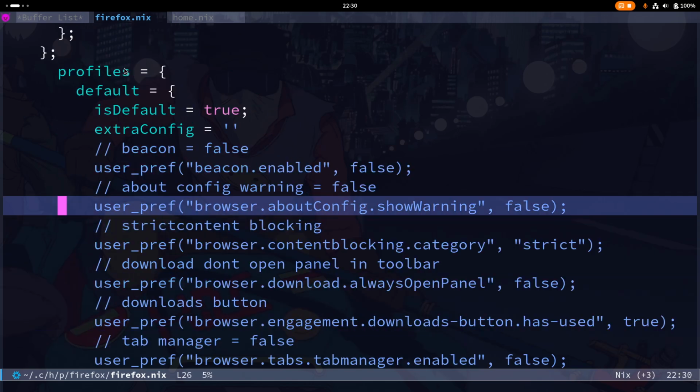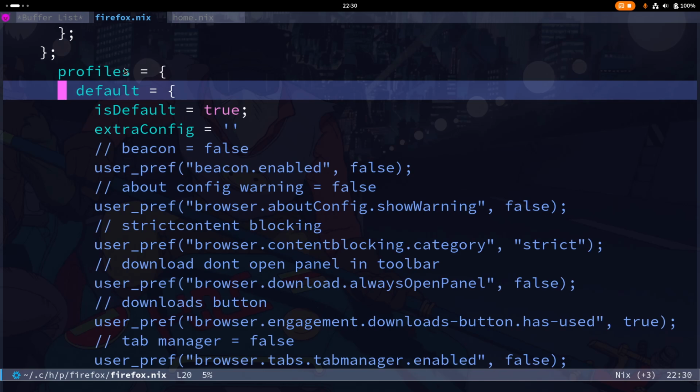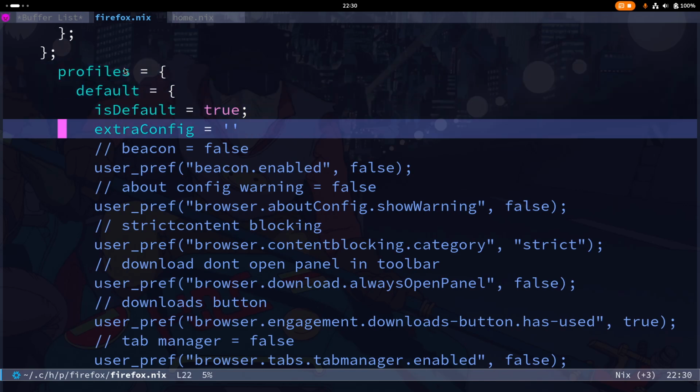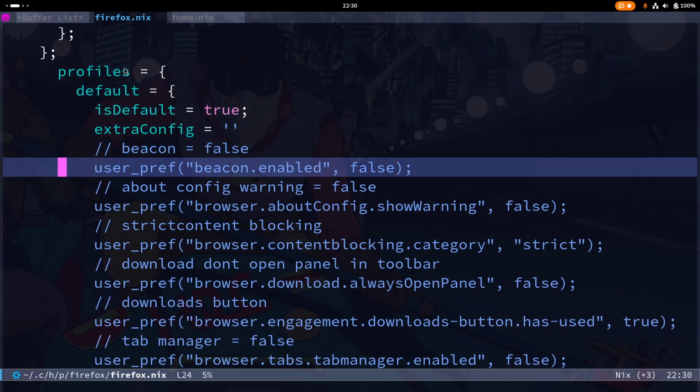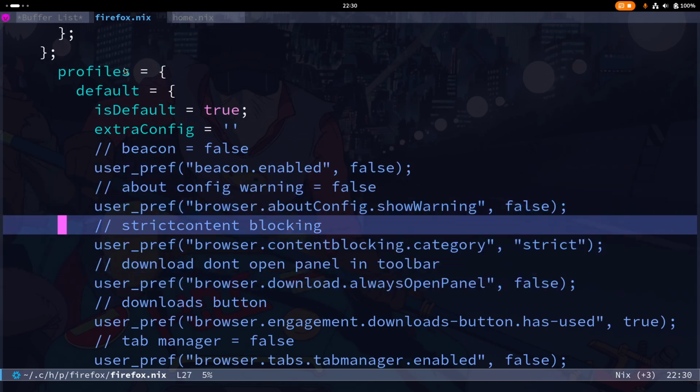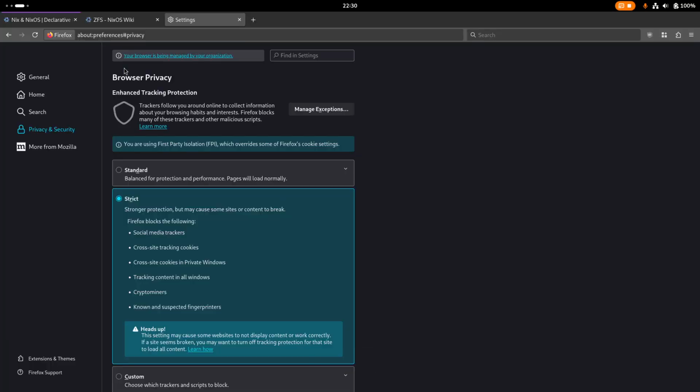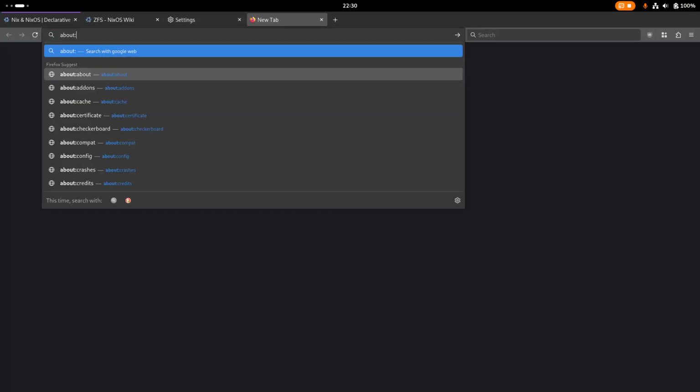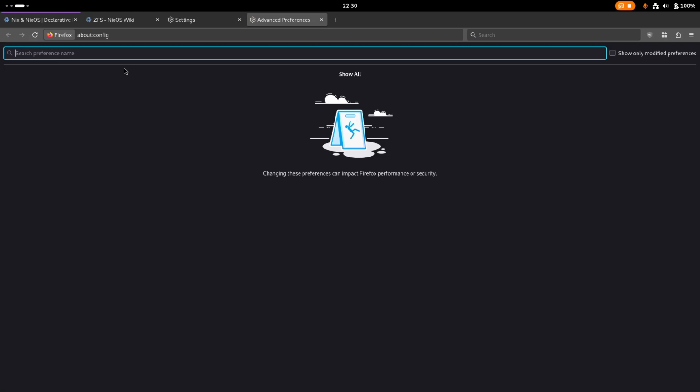And what we've got down here is the profile. So what you see here is profile default, is default true, extra config. And you see this stuff here. In Firefox you go to about:config, and you can set configuration options using about:config. What you can also do is create a user.js file and put those settings that you would normally put in about:config in the file.